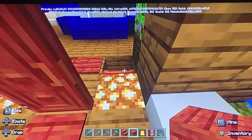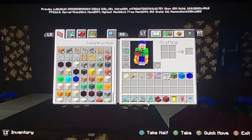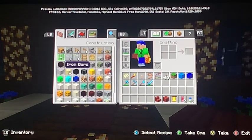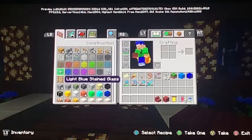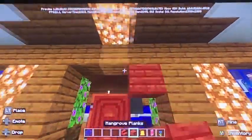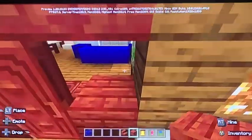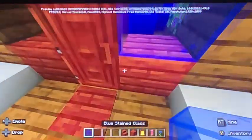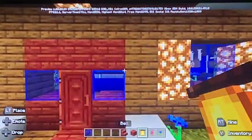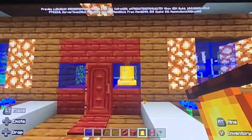Right. Actually, maybe I could put a window in instead. Do you think I should put a window? I might still put a bit of mangrove down as well. But I wonder if I get a bit of this. So maybe this top layer could be, actually, maybe this could be like that. And then we have the glass here, like that. And then what if I had the bell there? No, I think I can have it above the door.